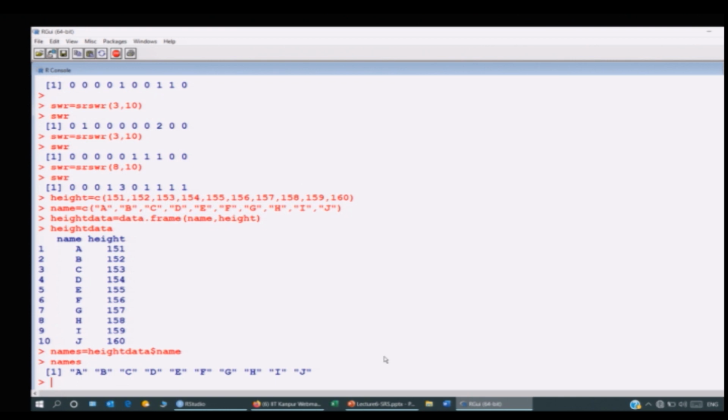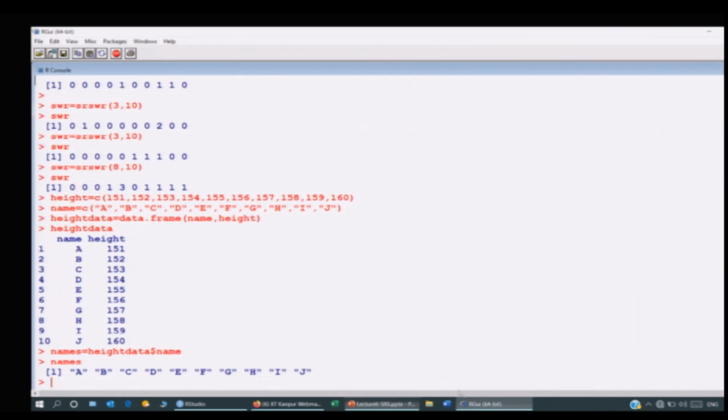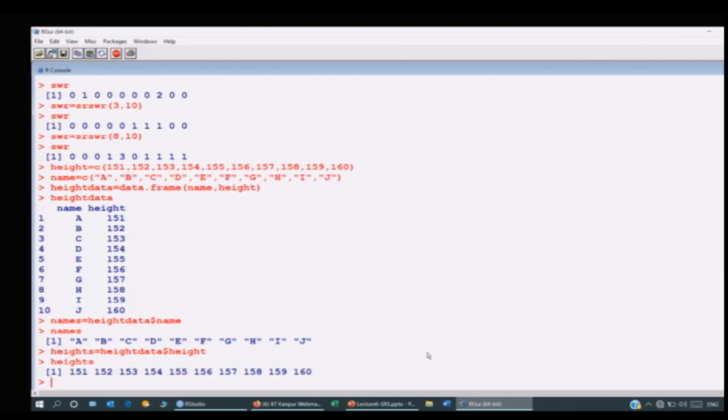You can see this is names, and similarly if you want to extract the information on heights, you have to use the same command here. I am just copying and pasting before you so that you can also do the same exercise without any problem. You can see this is now giving me the data on heights.